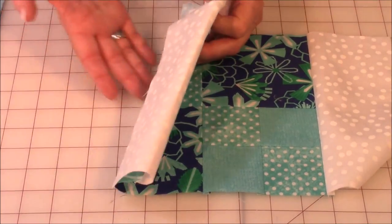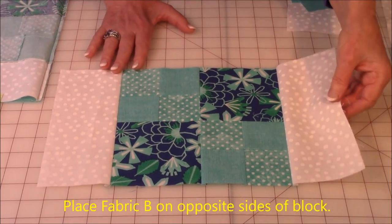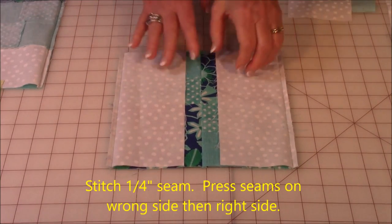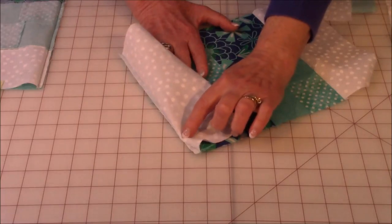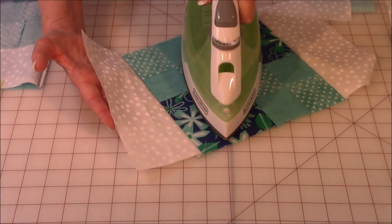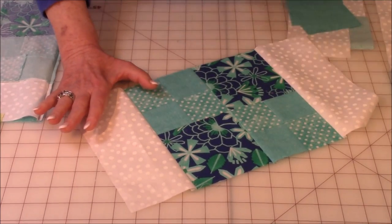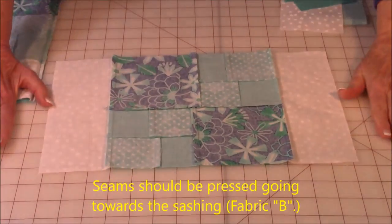You're going to take two strips of your sashing and on each block you're going to put one on opposite sides of each other. You're going to do a quarter inch seam along here. Then you're going to press it on the wrong side and then open it up and press again. Remember when you're pressing, you want to press the seam towards this fabric here — keep it lifted slightly, then take your iron and push towards that seam to force it in that direction. Note: this is not a hot iron, and I never recommend ironing on your cutting board — this is just for demonstration purposes. Do that style of pressing on both sides so that the seams go out towards the sashing.